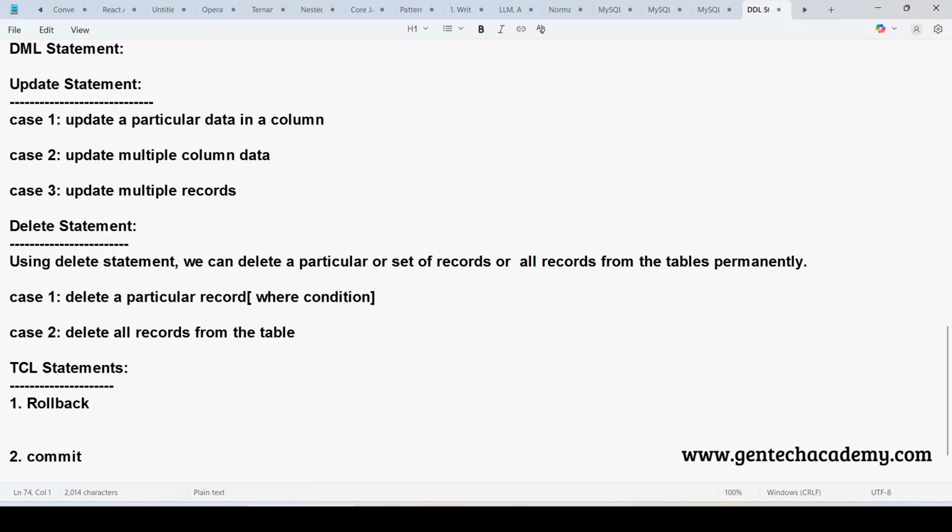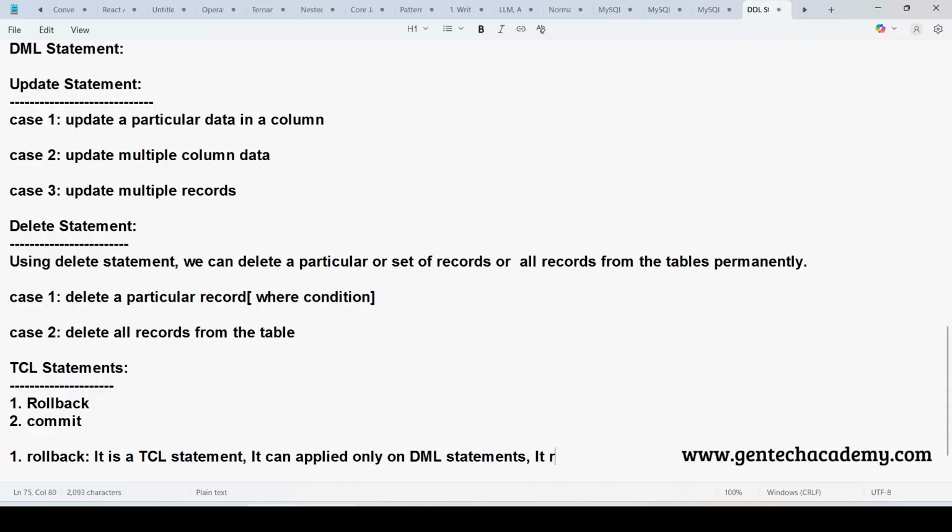I would like to provide the definition of rollback. First, the rollback statement is a TCL statement. It can be applied only on DML statements, because DML statements are not auto commit.